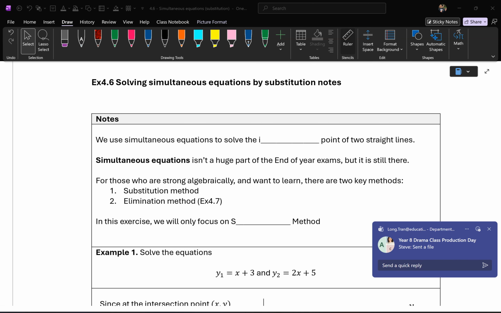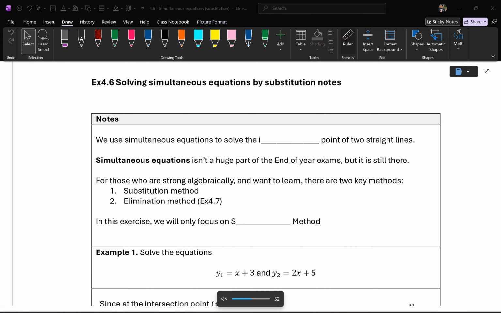All right, so for year 12s, and maybe year 11s as well, I won't be testing too much algebra per se, but you still need to know how to do simultaneous equations. Year 12s, you do need to know how to do simultaneous equations. It means algebra, and it is probably the most intense, but it's only about 1 or 2 marks in the entire exam. So if you know how to do it, great. If you don't, then they generally expect you to know how to do it through graphs.